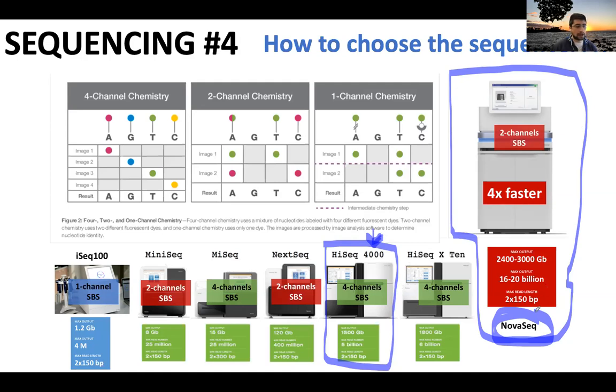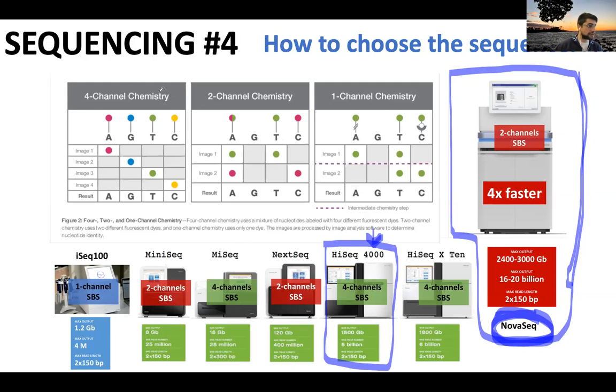And so you will have data coming from 2 different instruments, and they're not very comparable to each other, okay? Not only will you have biological batch effects, you'll also have technical batch effects because you're using 2 different sequencing technologies. I mean, the sequencing technology is the same, but there are minor changes in the chemistry, which is a big problem, okay? So that's what I usually recommend.